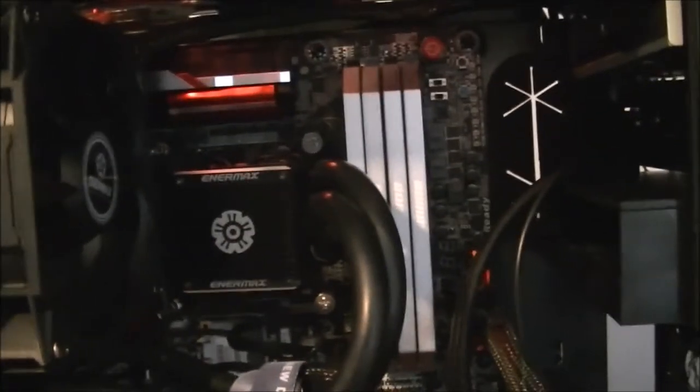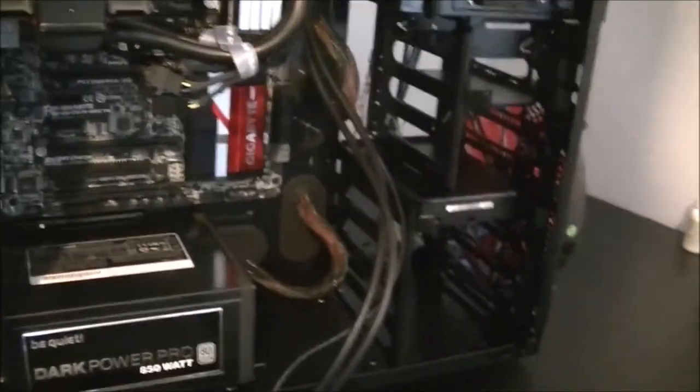Right, so now after all that messing, I managed to get the CPU block back on. But please make sure you do put your CPU power cable in first. I've got it running across the top there, then through the hole up there, which I used to sort out the screws for this. And the cable now comes down around the back here, and it'll come in through one of the holes in the bottom there. So it was a bit of a headache, but yeah, nice to get it sorted out.